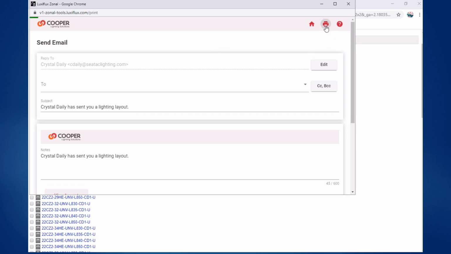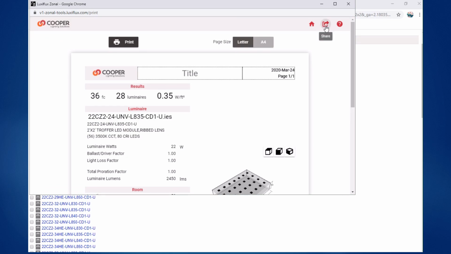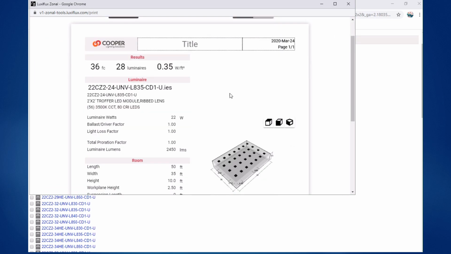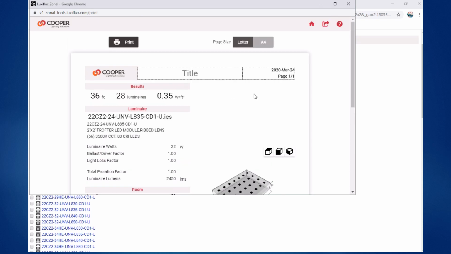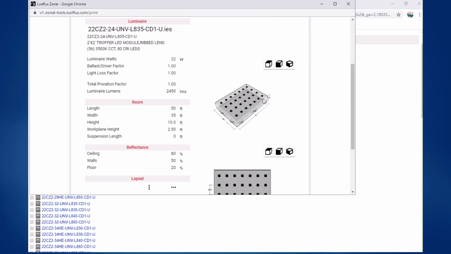The other option is you can just go in and print, and you can add in all your details. You can directly print it, obviously, or you could go in and just print a PDF and save a file to be able to share with somebody. And you can actually manipulate these little viewports. They're easier to see. In a small space like this, maybe not as important. If you were doing a really large warehouse space and utilizing some of the industrial fixtures, you might want to be able to manipulate that view a little bit more to make it easier to look at.